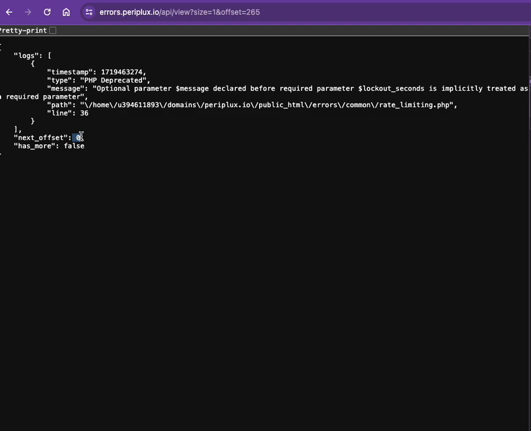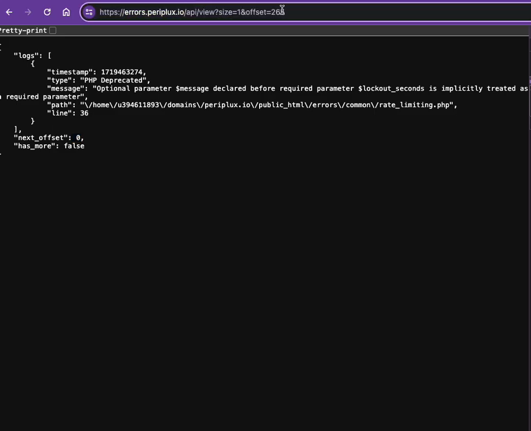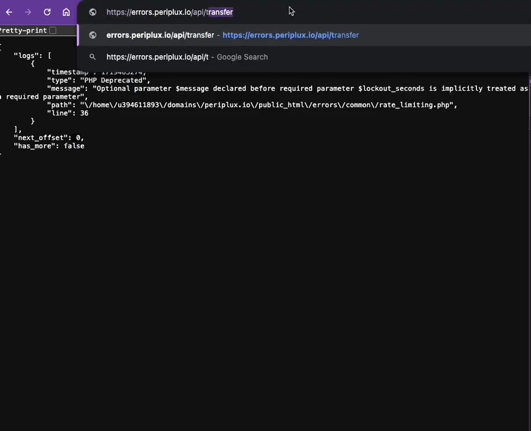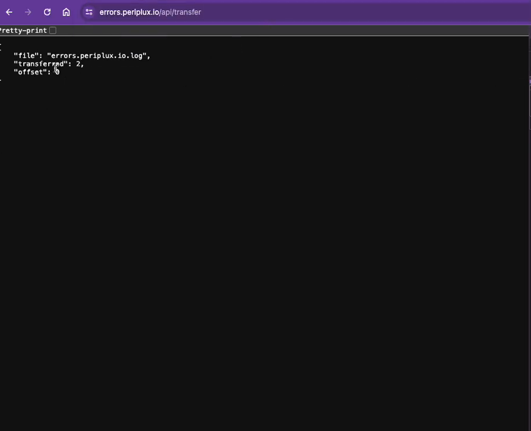But how do I get this into the database? That's the next part, where I now have this transfer script that pretty much uses the same code, but it actually transfers into the database.